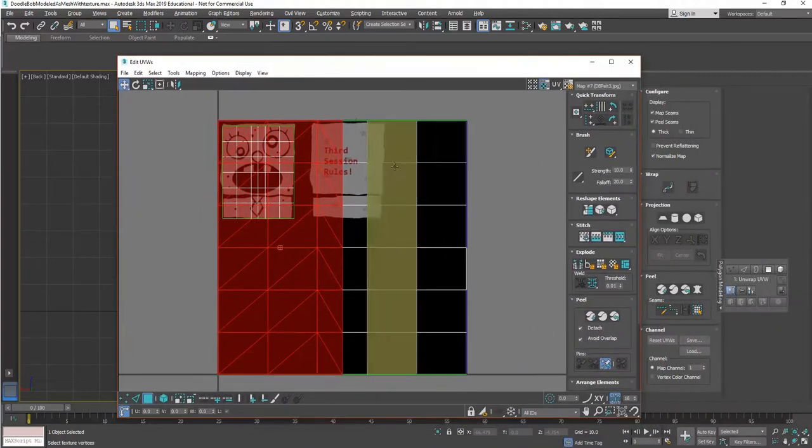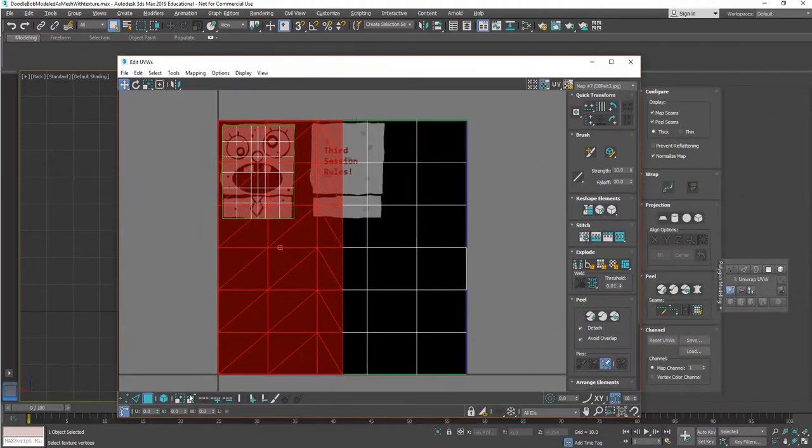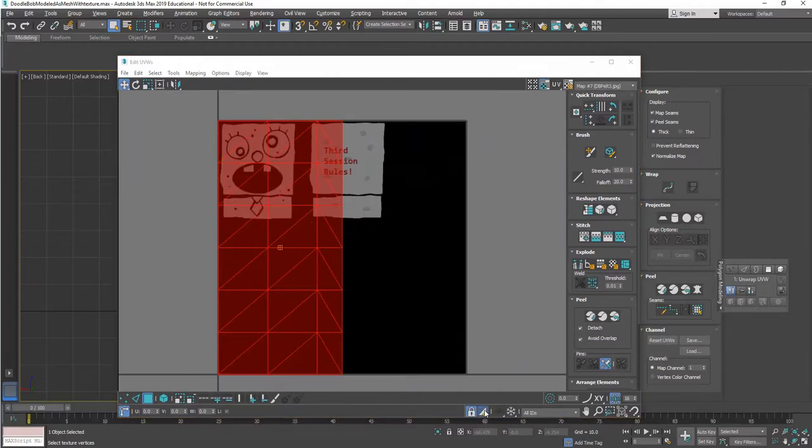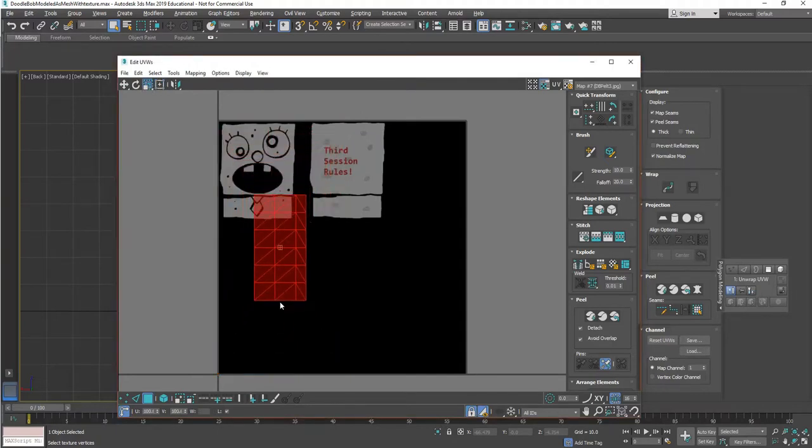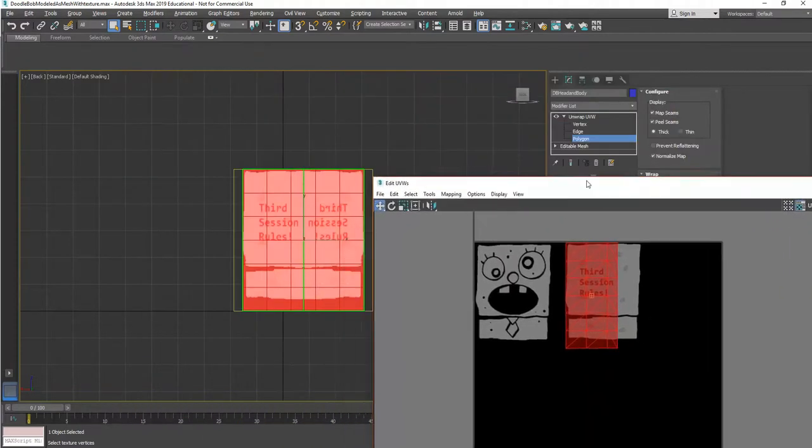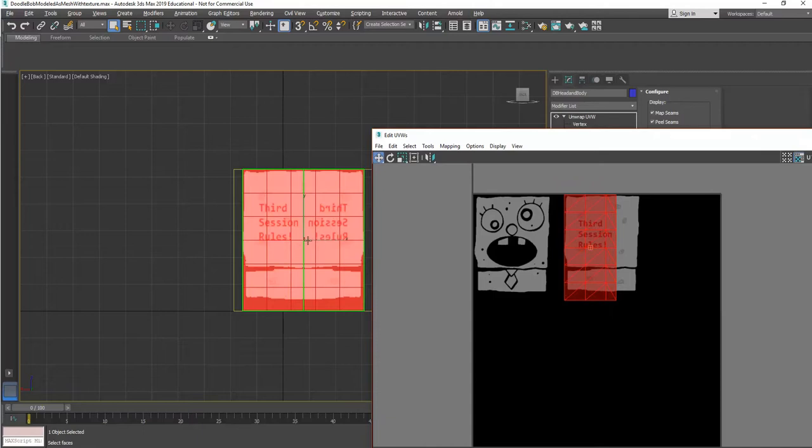Now that I've got the back, I'm going to make sure I lock my selection, which is this lock. Change the view so I'm not looking at everything. And I can make sure I'm in Freeform Mode. I can scale this down and use the move tool. And this is kind of an interesting thing I noticed in the earlier session: because of the Symmetry modifier, we're ending up with two versions of this, one over the other.